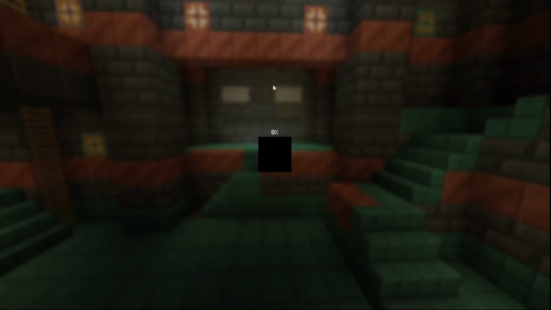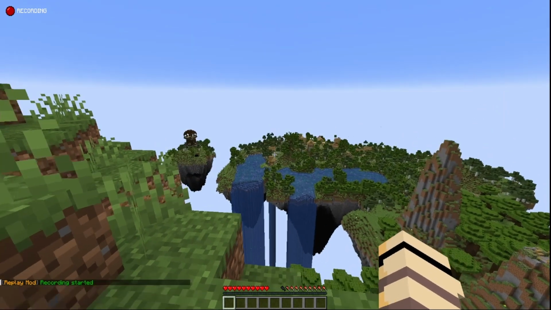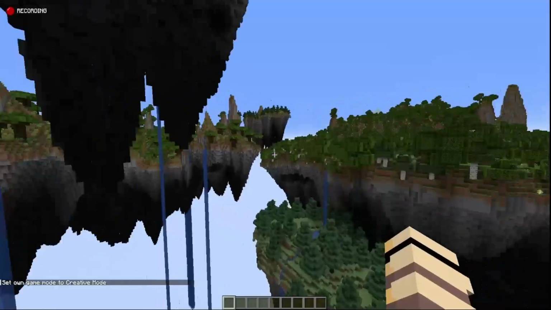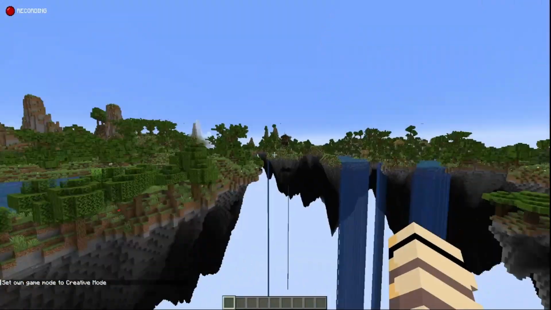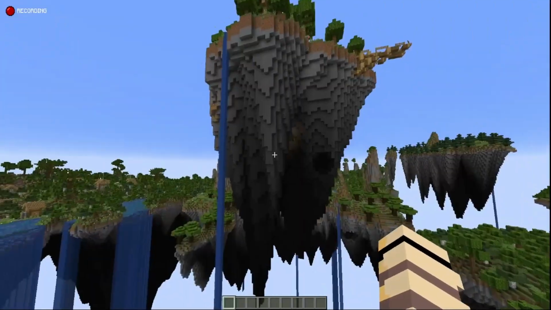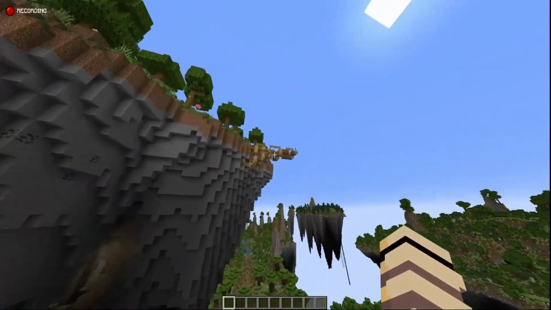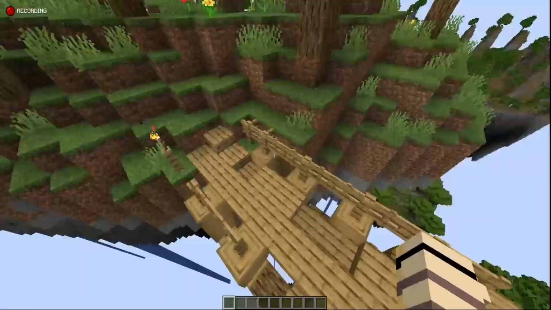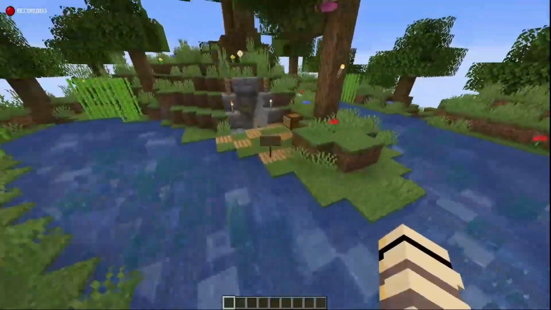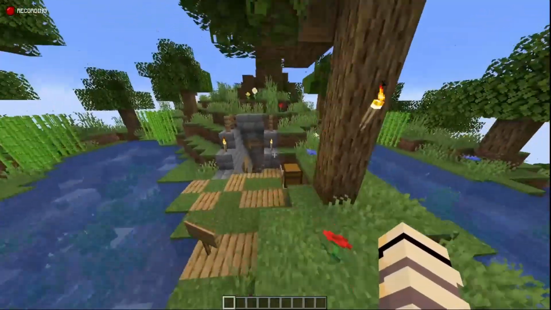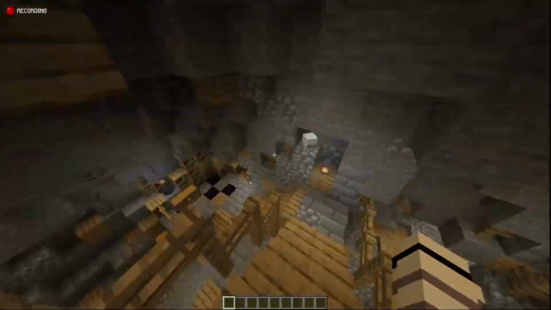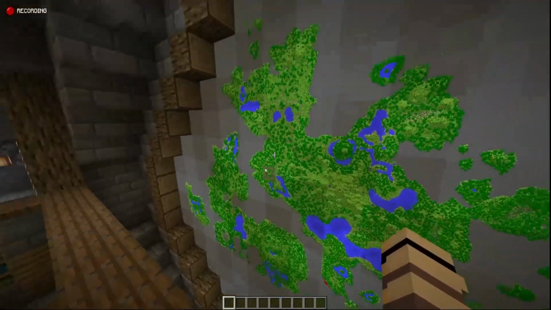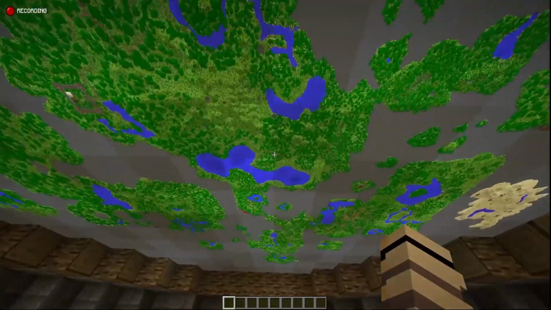So we're going to start with the biggest one that I've worked on. As you can see, this one is much bigger. The nice thing that you can do when you really create a world of flying islands is, like in this example, we have a landing pad here, and I've created it so it's a little bit damaged. We have a little island here, there is a little structure underneath for the player, and we have a room with a map. As you can see, this is the whole world, so it really is quite big.